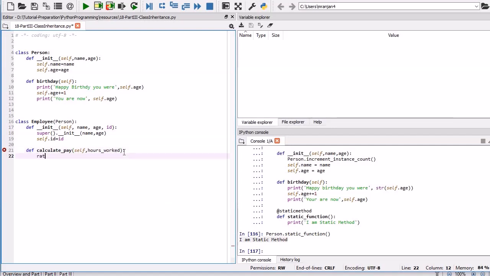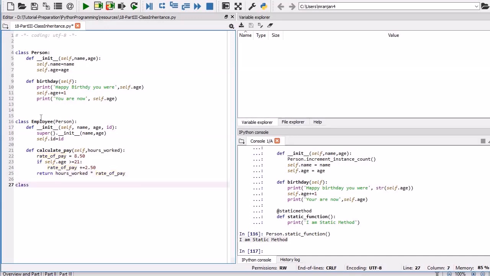Then to define the rate of pay, we define a variable with some value, 8.50, and if self.age is greater than some value, with some dummy logic I am providing, plus equal to 50. Here we will return hours_work times rate of pay. So this is another class we have defined. Here we had a typo error. Now we are going to create the third class, called salesperson.